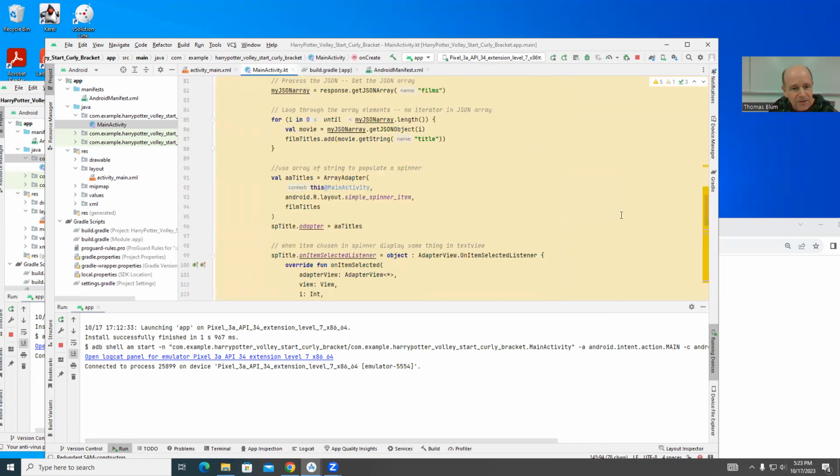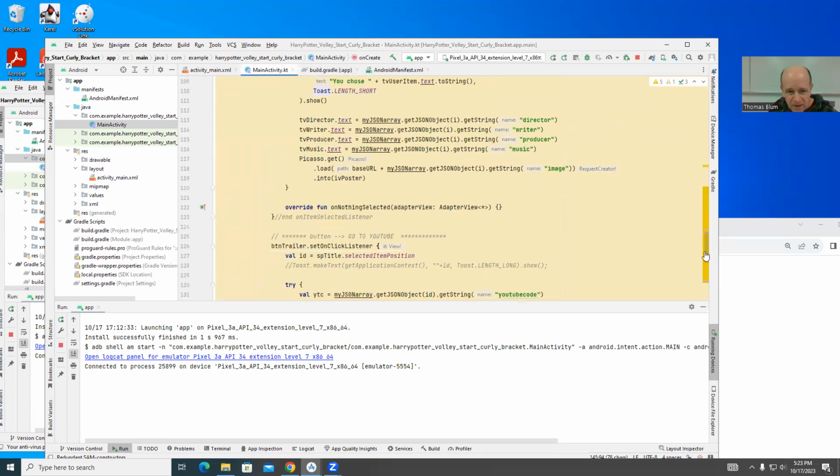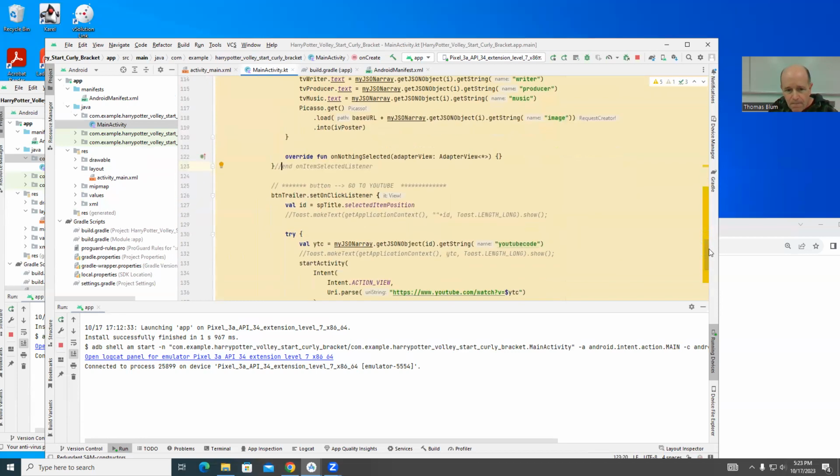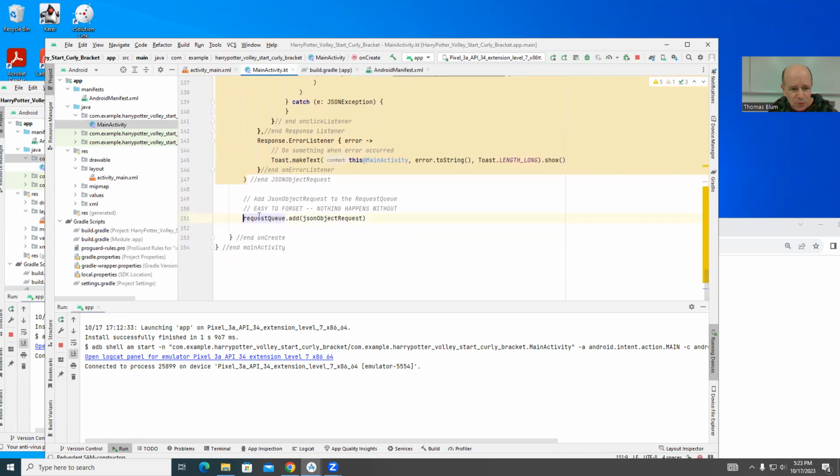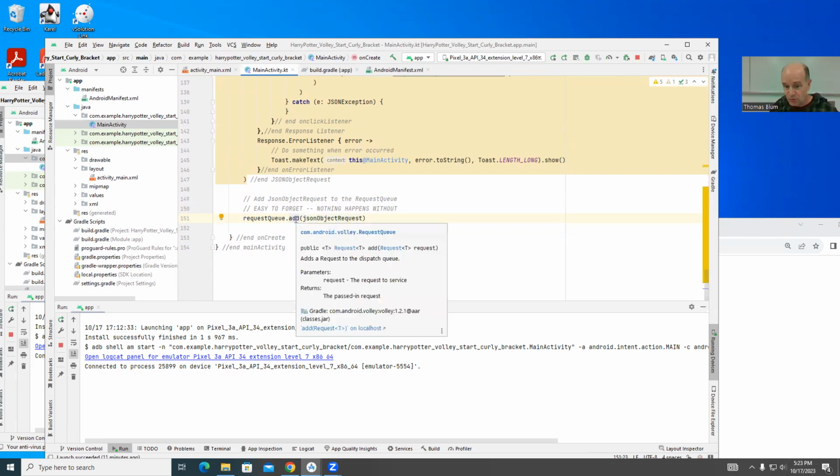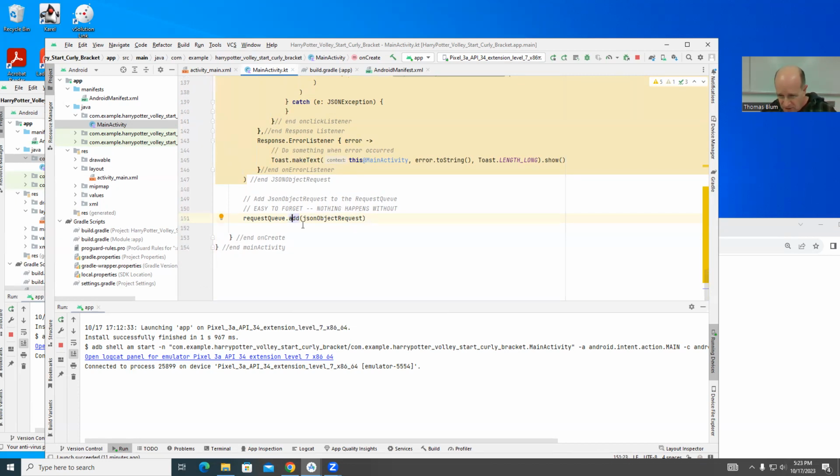And so that was all setting up getting the JSON object, requesting the JSON object. But then I have to put that JSON object into my queue or nothing happens. So it's this one little line at the end that is simple to write, but easy to forget. That just says all that big long thing that you had before, use it. And then when you go out and you get those resources and when they come back, then you invoke the response. Or if you didn't get a response, the error.